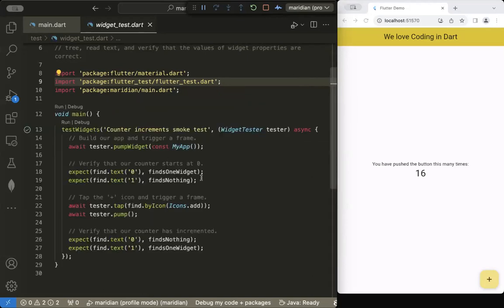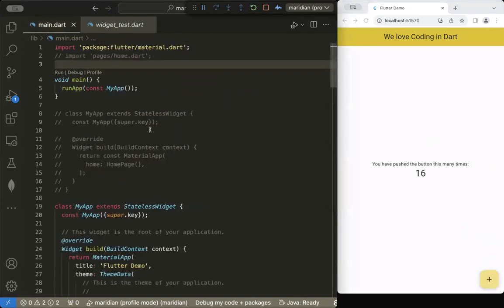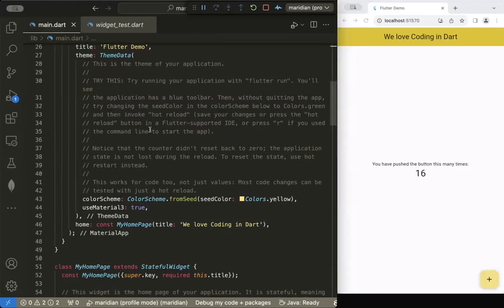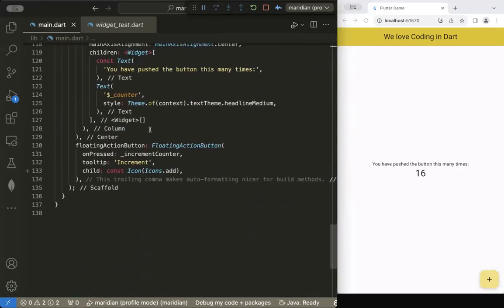Okay, we'll get to this test, and right now it has just executed. We don't know what is happening, we don't know what's going on. What I'll do is make a little change in here. I have this add button over here. What I'm going to do is, in my main class, I will go and change the add button.